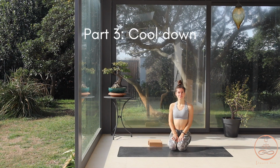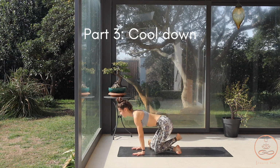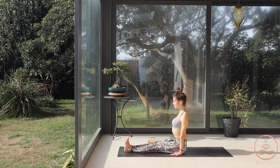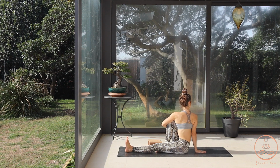To cool the body down and close the practice, make sure you're doing some grounding exercises sitting on the floor. So go ahead, sit down on your butt, extending the legs out in front of you, keeping a straight spine. Bringing in the right leg and then twisting towards the right side. So hugging the right leg with your left arm, right hand towards the back. Gazing towards the right side, slightly towards the back.